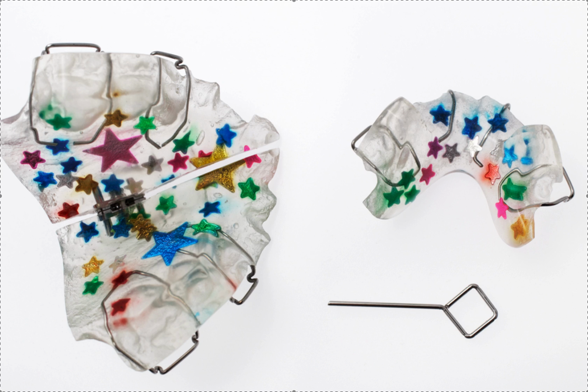So let's talk a little bit more about twin blocks. I just did a video on Invisalign with MA, which is an alternative to twin blocks. Twin blocks is kind of the OG product before Invisalign with MA came out. It works very well. There's nothing wrong with the twin block. It has its limitations. So let's talk about the benefits, the risks, what you'll see, what to expect, what it's like. Please watch all my other twin block videos. I talk about all different aspects of them.